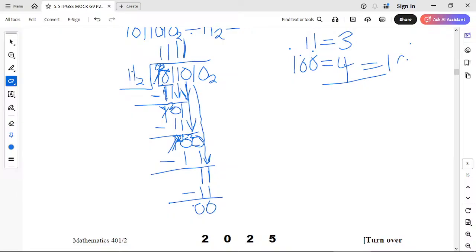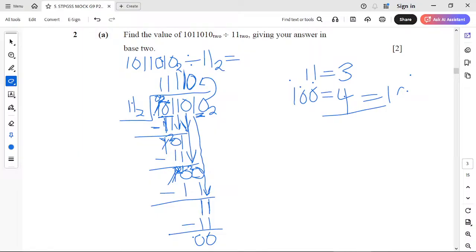No. So at this stage, even in base 10, we don't drop this 0. Since there is no remainder, we consider this 0 as a number we have not used. So we take it up there on top and add this 0 to the quotient. Once we have done that, our calculation has ended. So dividing 1 0 1 1 0 1 0 in base 2 by 1 1 in base 2 will give us this answer.